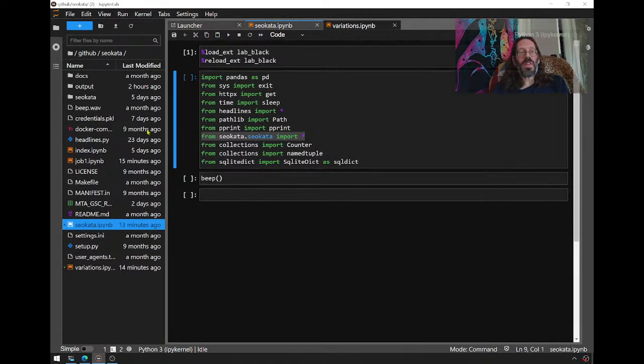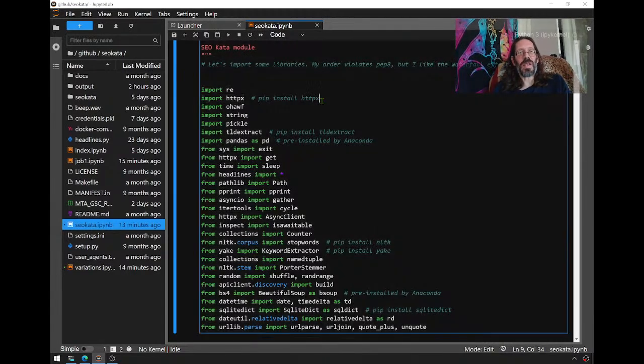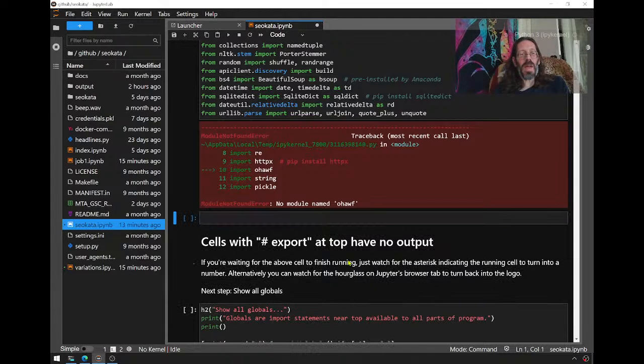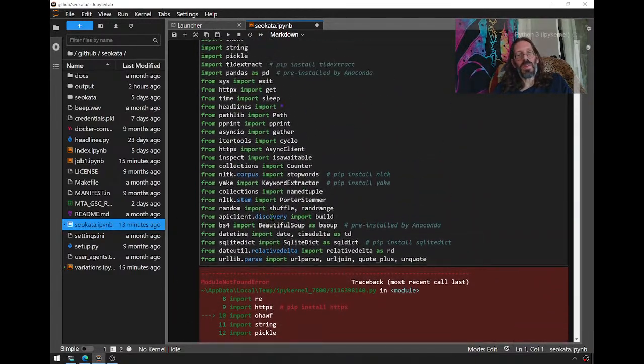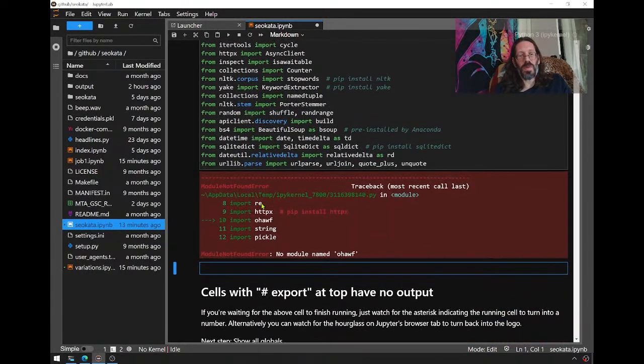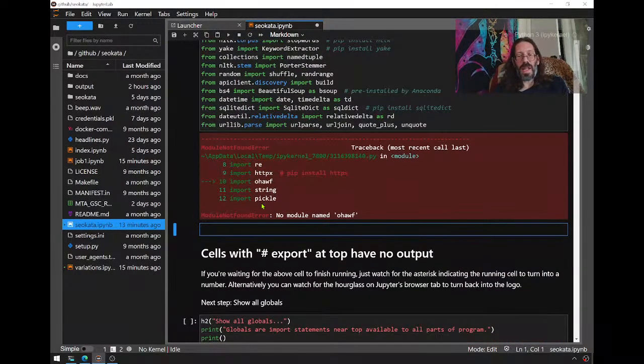So, this variations notebook is just a distraction now, so I'm going to close that. We don't really need to look at it. And I just try and do these imports, and it's going to generate errors. So: no module named OAuth. So I'm going to keep track of dependencies as I go. I'm going to make this a markdown, and we'll do all the installs. OAuth is my own thing for OAuth authentication, but you can see it's going in order of this waterfall.